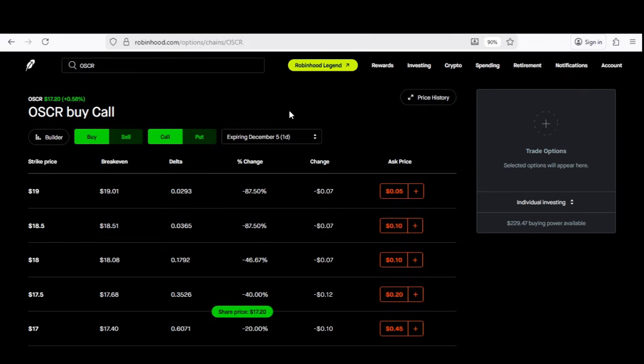Now, speaking of option contracts, before I give you a step-by-step walkthrough of these income generating option strategies to help you grow your portfolio, I want you guys to do yourself 2 favors. Favor number 1, always make sure to do your own due diligence before investing. What may work for my portfolio, quite frankly, may not work for yours. Favor number 2, always make sure to have an exit strategy before entering any options trade. That way, if the trade does go south, then at least you know how to get out of the trade.